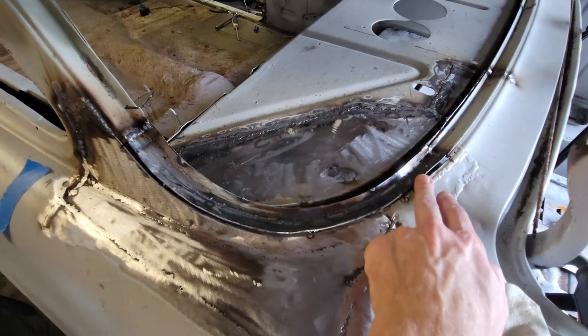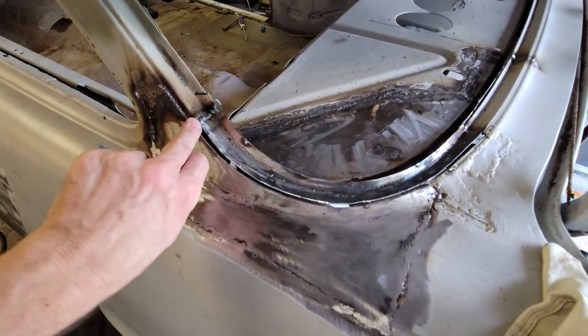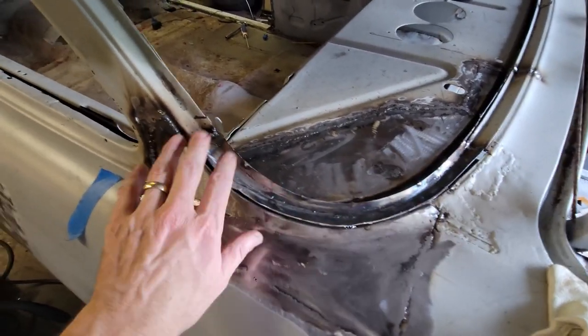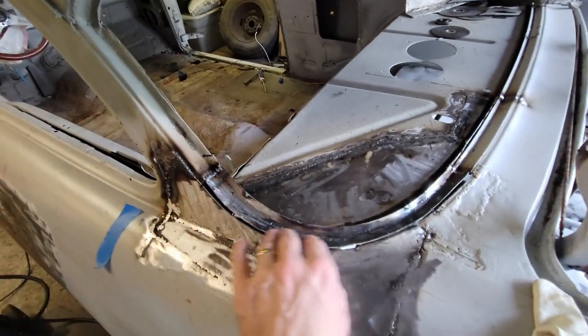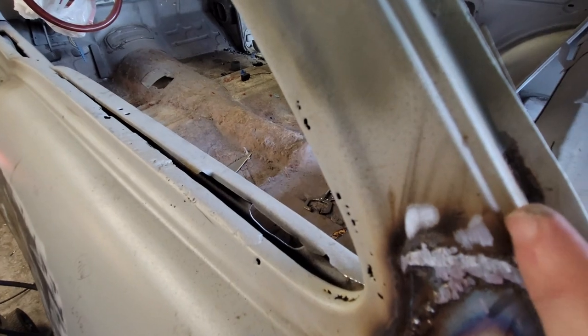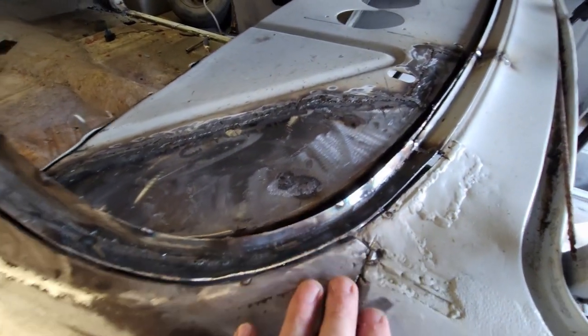And I think I'm going to try this. I've got an eighth inch round bar. I'm going to put an eighth inch round bar right inside of there, weld it in, and then grind against it. That'll give me something to basically carve that shape, because there's no way I'm going to bend it. This is an eighth inch down and an eighth inch out, and I really almost shouldn't be bothering with it, but I'm going to do it anyway.